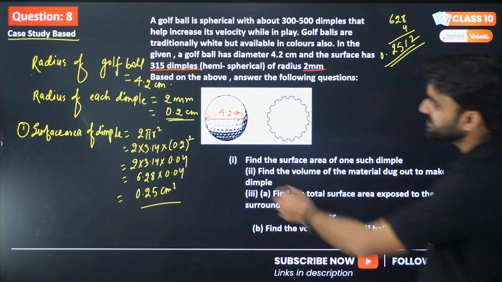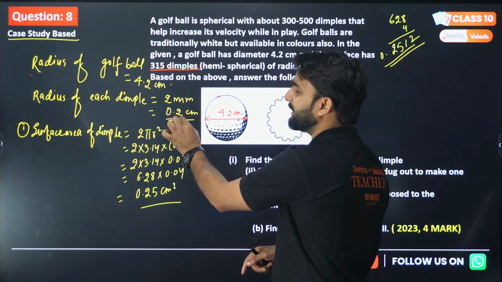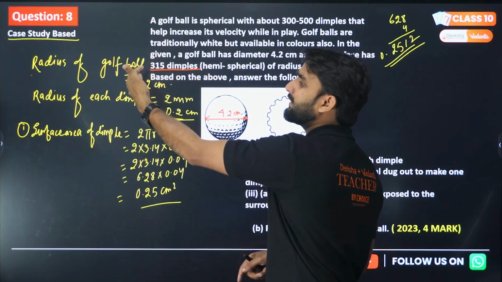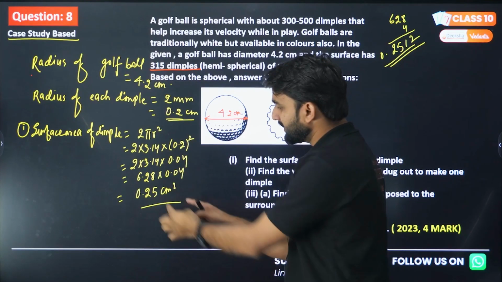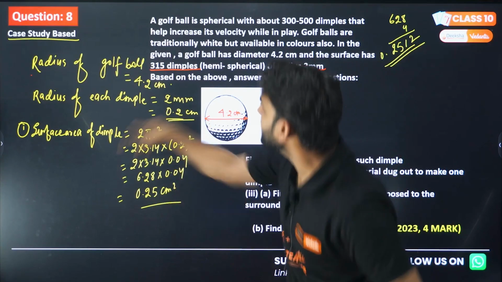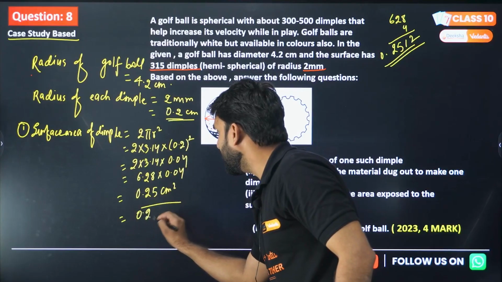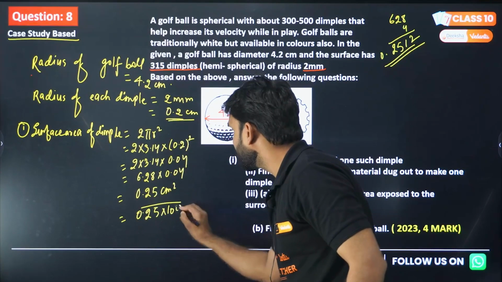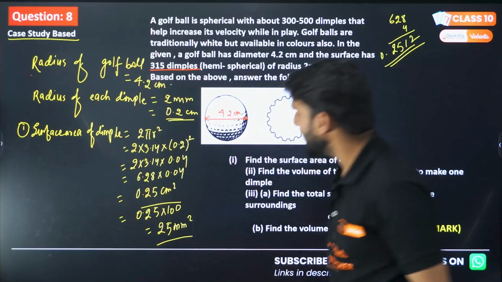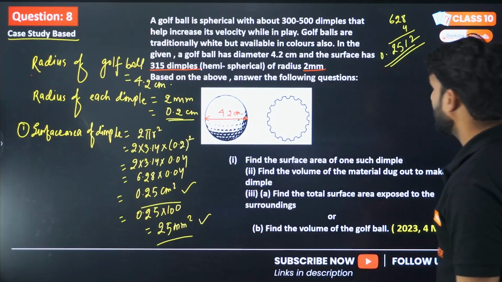Okay, now you can change it into millimeter as well. To change millimeter into centimeter, we divide by 10, and if we change centimeter into millimeter, we have to multiply by 10. So here this is centimeter square, so 10 square will be 100. To change centimeter square into millimeter square, we multiply this value by 100. So the result will be 25 millimeter square. So both answers are correct, either you can call this or this. I hope you have understood it.